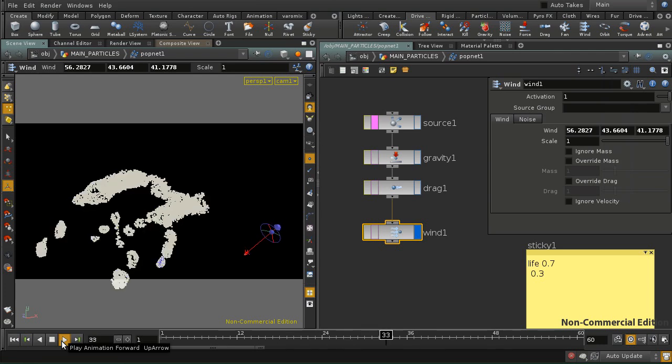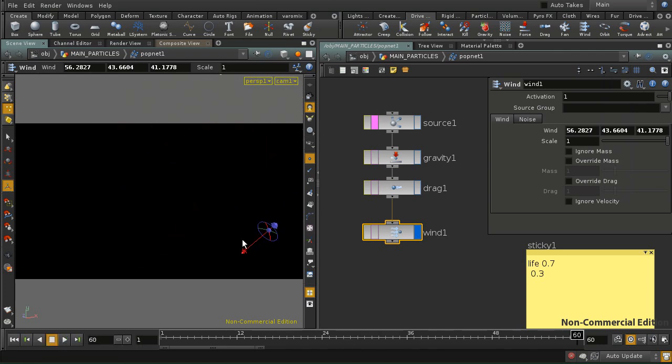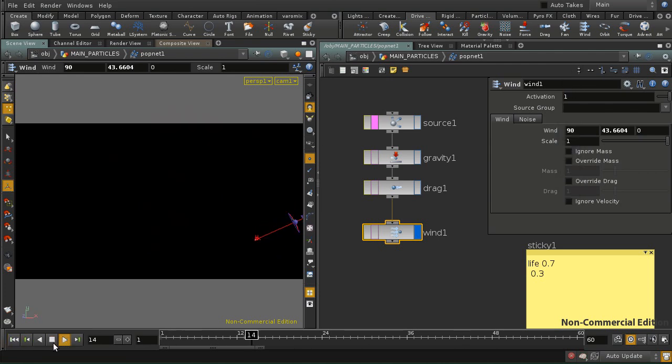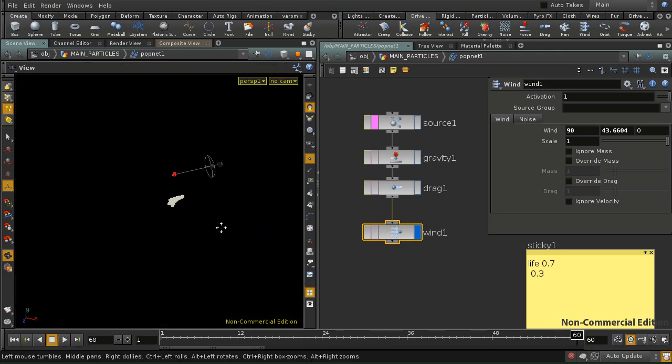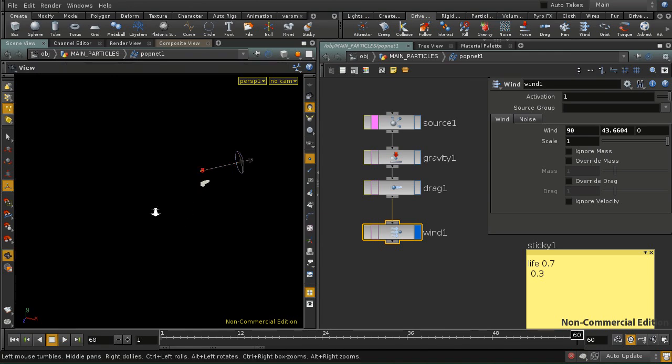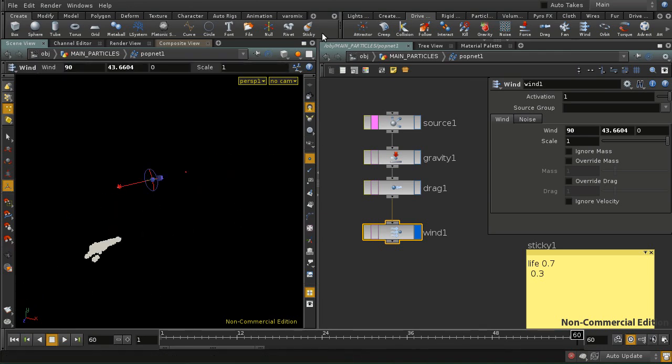So yeah, the particles are going somewhere, but they are not going the way I want them to. So let's just reset this, guys. They are going up, and let me just push them in X, and there we go. Are they going towards the camera or what? There, they're going back as I want them.